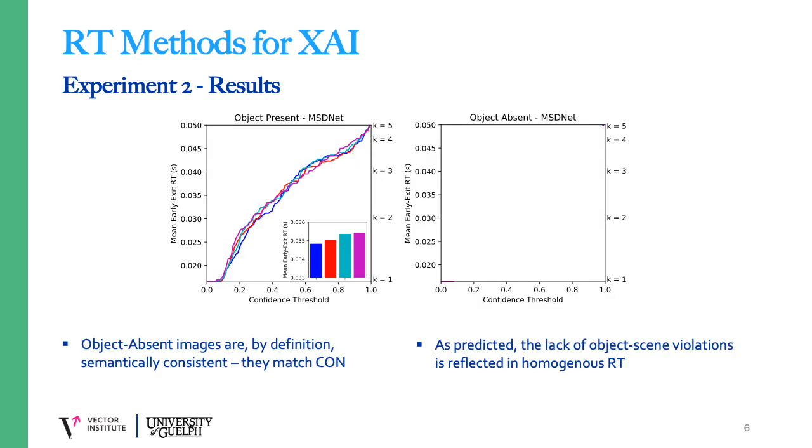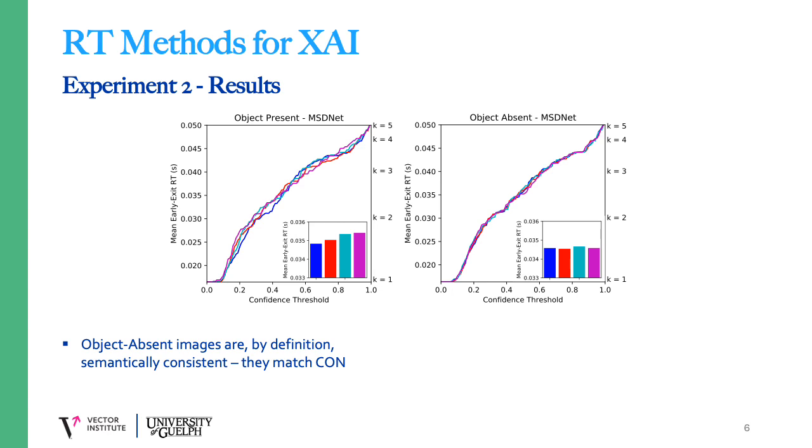Using these response time plots, we can start to make inferences about where in the model different features are processed. In addition to predicting when response time profiles should differ, we should also be able to predict when differences should not emerge. CGRAM comes with clones of every image where the critical object has been removed, so no clock, no pot lid from our previous examples. Because these images have no scene grammar violations by definition, their response time plots should collapse on top of each other.